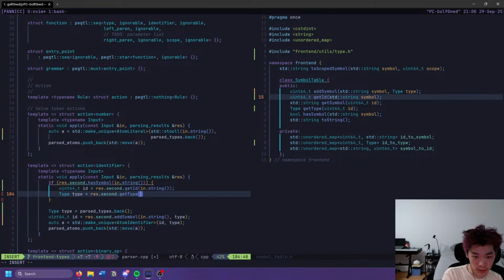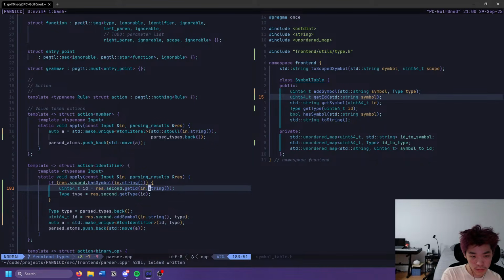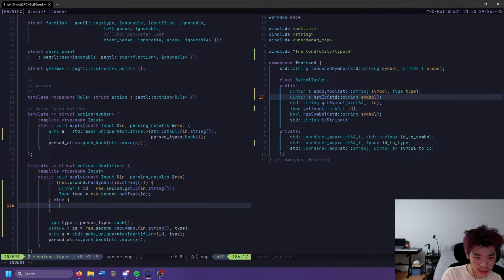And this will be ID. Yeah, okay. And then maybe we can just stick this in else to deduplicate code.